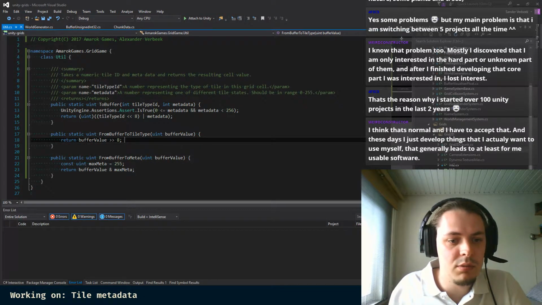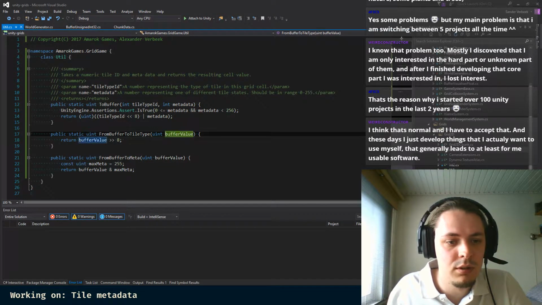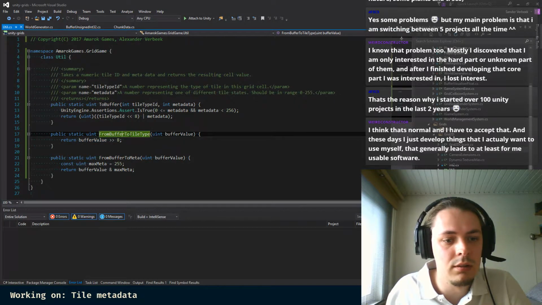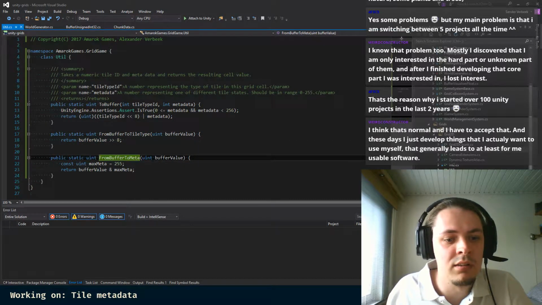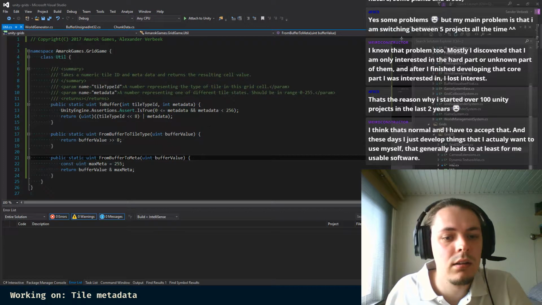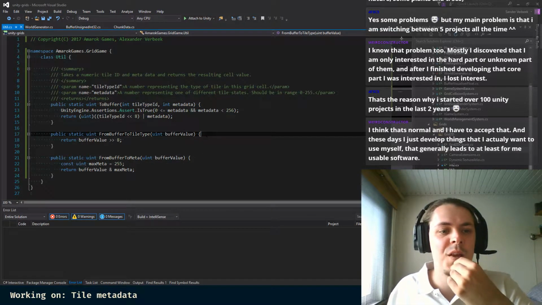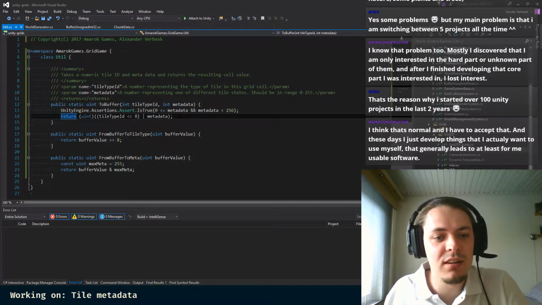So this way we should be able to take a buffer value and convert it to the tile type, to the meta type that's inside there. If anyone is spotting a mistake, then please let me know.